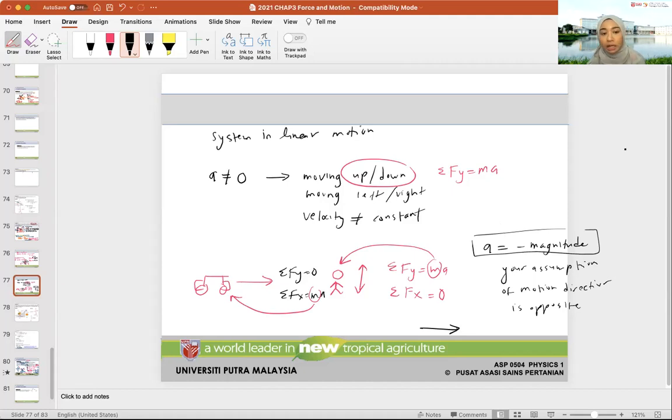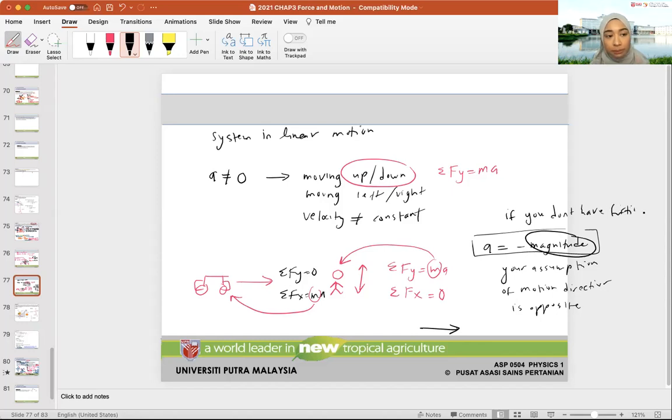You won't be penalized if your assumption is incorrect, because it is part of solving the equation, part of solving the forces. If you don't know, then you don't know, kena lah assume. Sometimes it's correct, sometimes it's not, and you won't be penalized for it. But the magnitude akan sama walaupun ke kanan ataupun ke kiri, if you don't have friction.